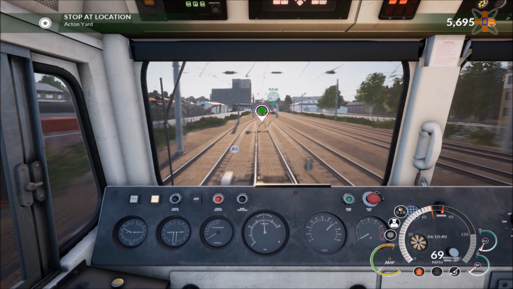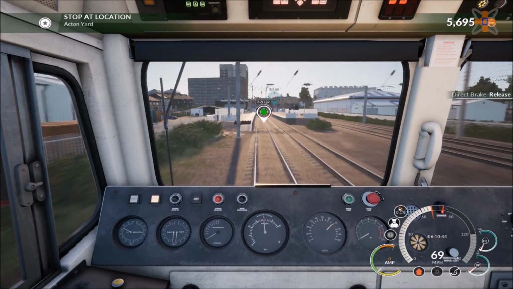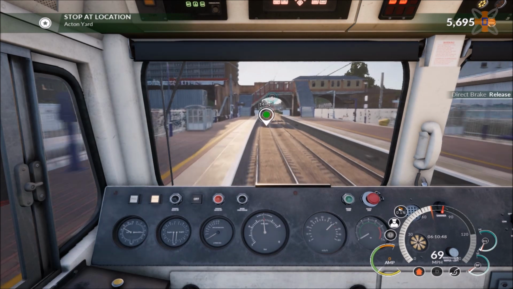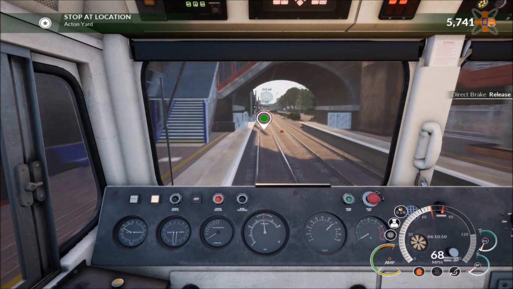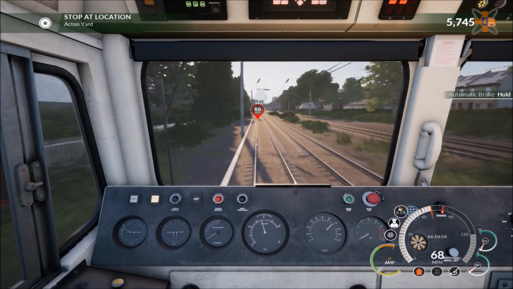Alright, 2.2 miles to go. Coming to the end of the route, I should start thinking about braking now, should I? So, direct brakes. So I want these two, do I? Yeah, it's fine. So, 2 miles to go.